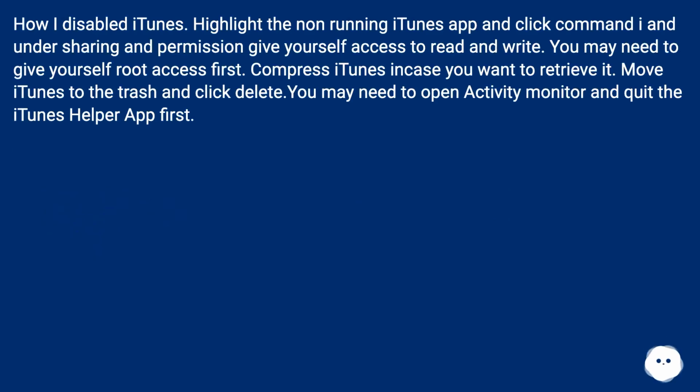How I disabled iTunes: highlight the non-running iTunes app and press Command-I, and under Sharing and Permissions give yourself access to read and write. You may need to give yourself root access first. Compress iTunes in case you want to retrieve it. Move iTunes to the trash and click Delete. You may need to open Activity Monitor and quit the iTunes Helper app first.